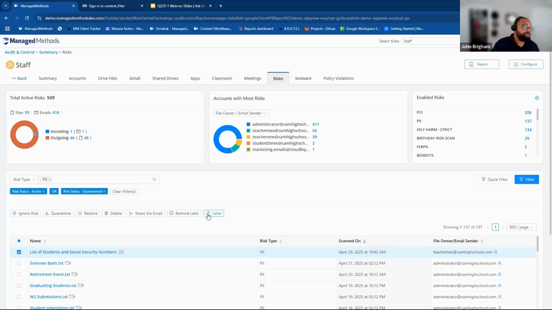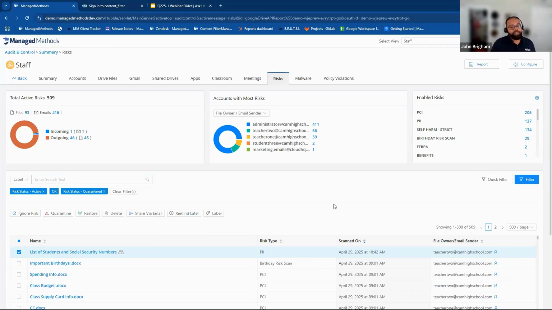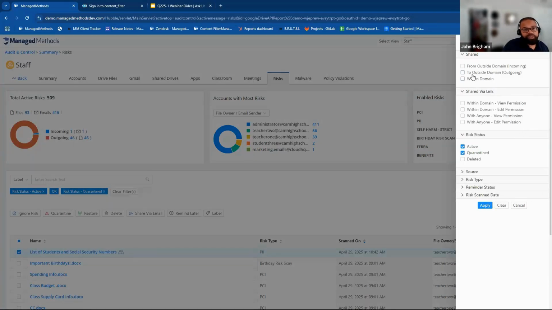This is just so you can, 1, break up all that white space. And then 2, you can actually search via labels. So, John, I don't know, but I know it was probably critical. Okay, label, look for a critical. There you go. All right. Now these risk scans are showing you, and something that you do have the ability to do is filter and say, okay, well, is it leaving my environment? Is it incoming or just staying within?